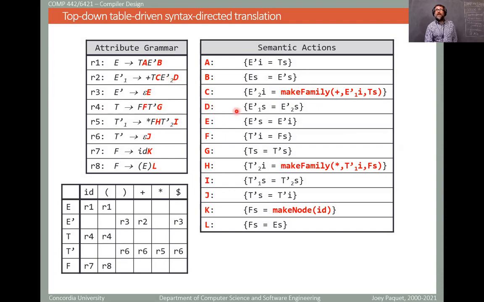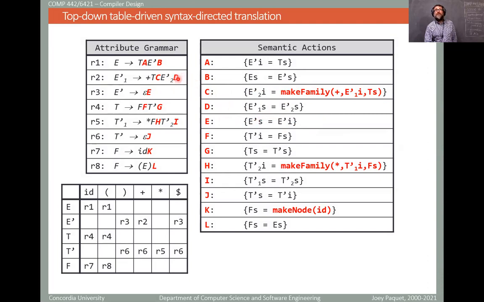And then, of course, after this has been finished, the E prime i has been produced, which is then passed by the other E prime, which would return it using the rule E, which is transforming the E prime i into an E prime s. Okay.